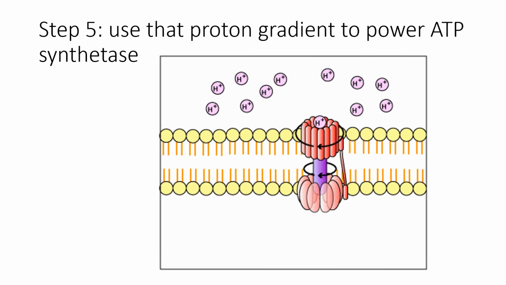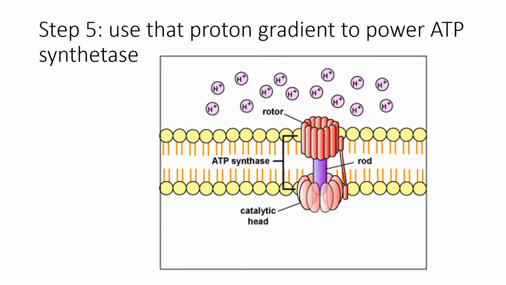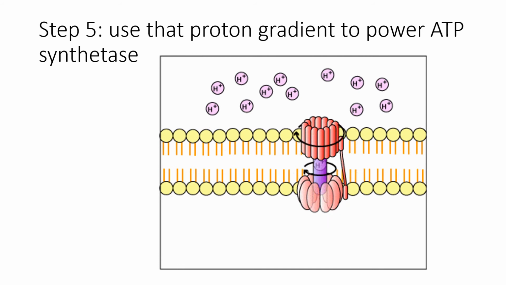Now we've got the phospholipid bilayer, so the proton cannot really get through that as it's got all those hydrophobic tails. Now if we allow one specific area where those protons can come out, it's a molecule called ATP synthetase, and it synthesizes ATP. It makes ATP. It uses that gradient from the protons coming back outwards, and the idea of a wind turbine, that's maybe not a bad analogy at all.